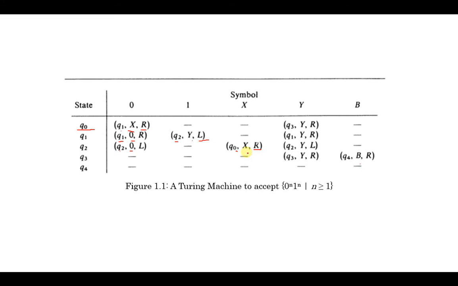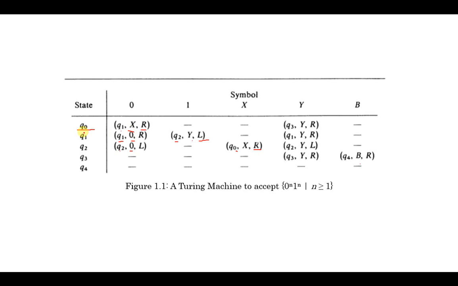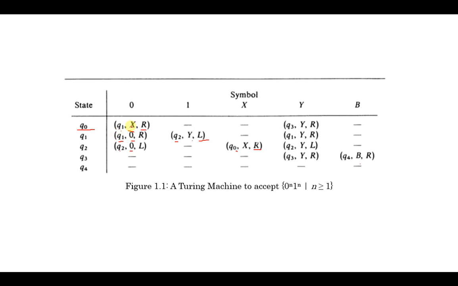Here is an example of an accepting computation by M. Its input is 0011. Initially, M is in state 0, scanning the first 0. That is, M's initial ID is Q0 0011. The entire sequence of moves of M is this.